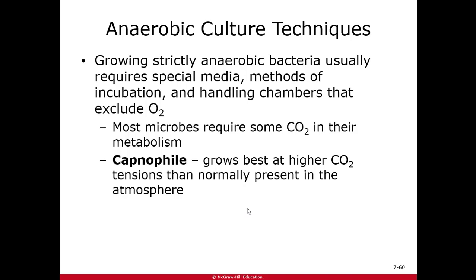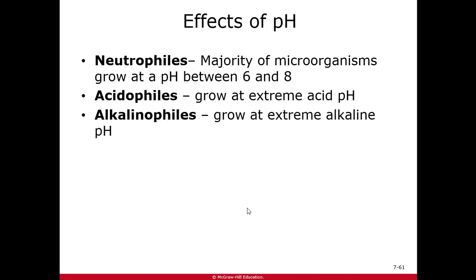Another factor that can affect microbes' growth is their pH. Most organisms that affect us are neutrophils. They like a neutral pH between 6 and 8. However, there are different environments, pH-wise, even in the human body, and different organisms require different pHs. Those that like a more acidic pH are considered acidophiles. Ones that like extreme alkaline or basic pHs are alkalinophiles. Your stomach has a low pH, and there are bacteria that can grow and thrive in your stomach. They would be acidophiles, and they've developed ways to survive that acid environment.